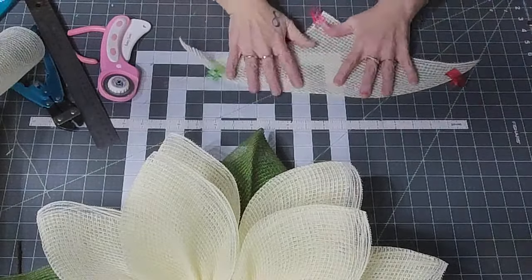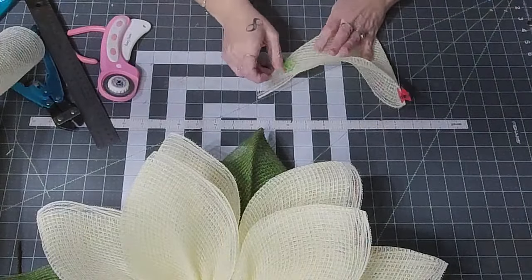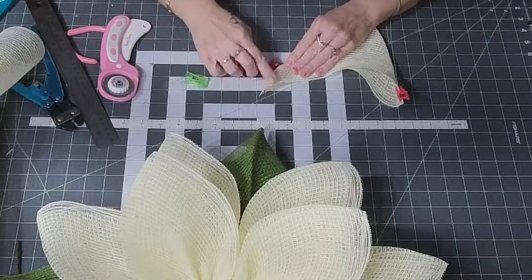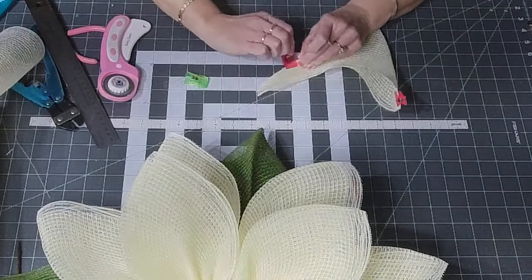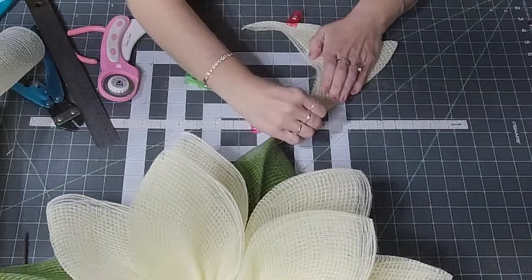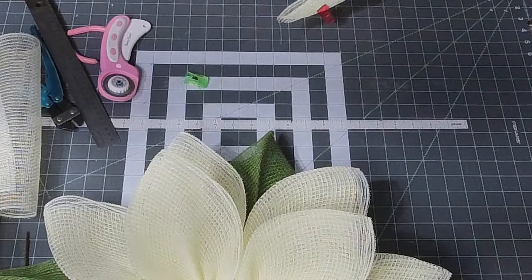All right, we've got a triangle. We're just going to flip that over. There's your Star Trek. See, we got a smaller one. We'll line up the corners. All right, there is our petal.